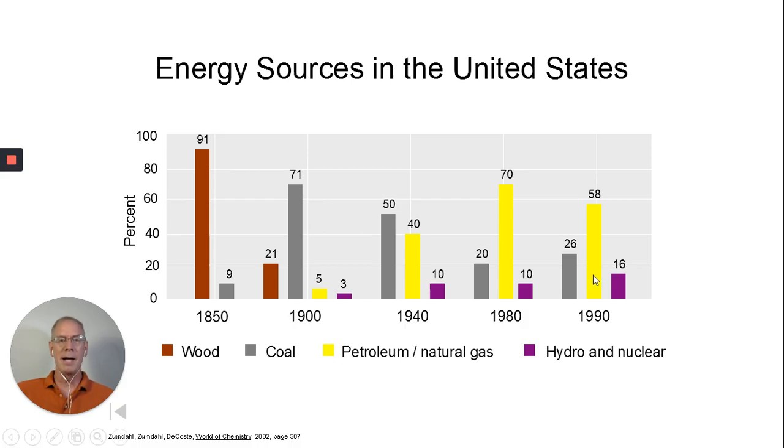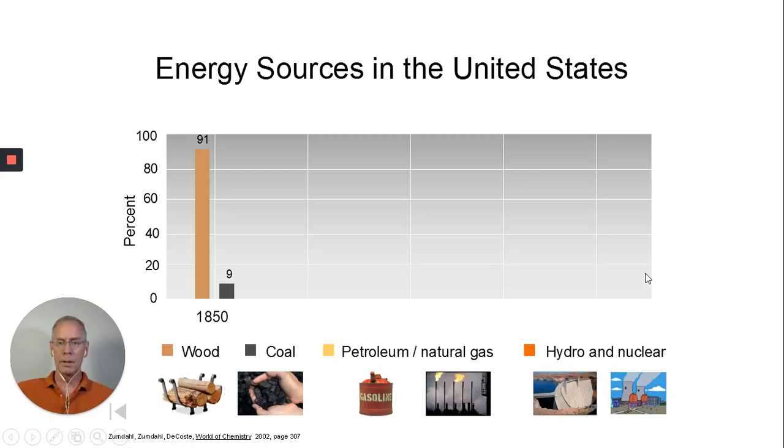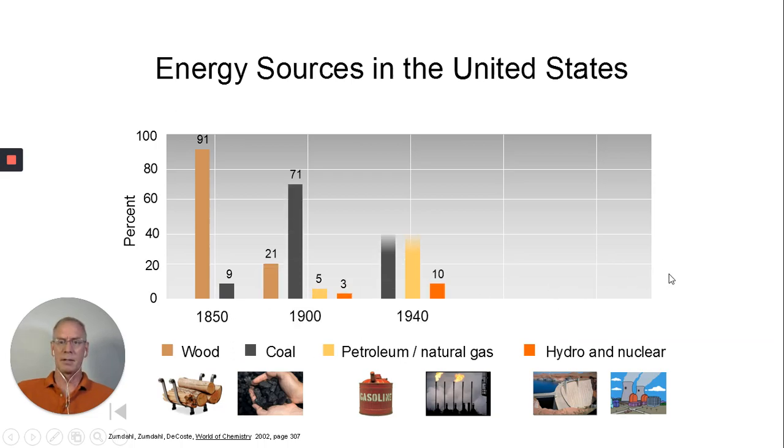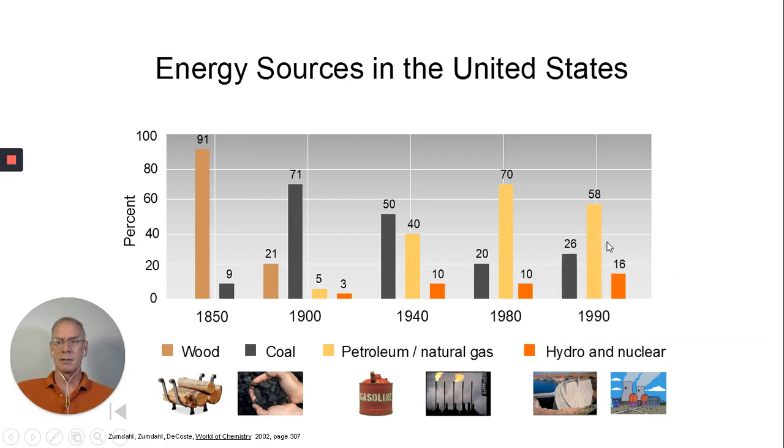Well, by the 1990s, we had figured out that we could actually do a chemical reaction and put what's called a scrubber on the coal burning smokestacks to absorb a lot of the bad acid rain forming components. So coal got a reprieve. We brought back coal and we weaned ourselves off a little bit of the oil, and we started to build more nuclear power plants. Now, if we fast forward, here we are: 1850s, 1900, 1940s, 1980s. Here we are in the 1990s, right?